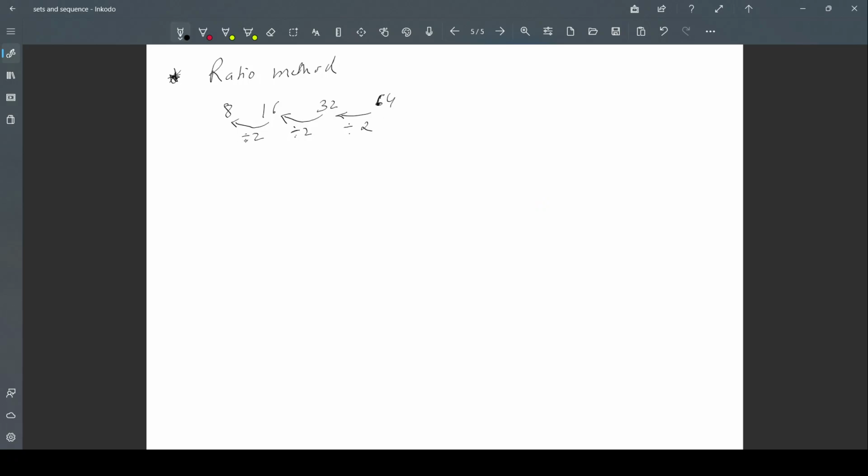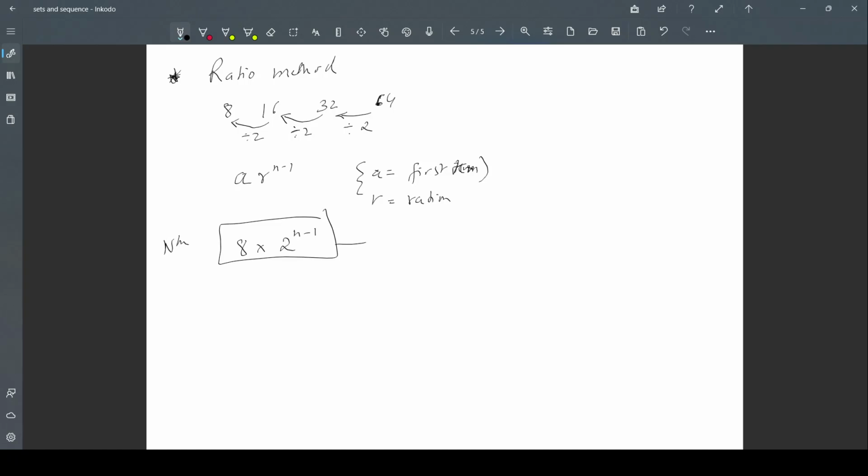So we'll be using a small ratio formula that you have to keep in mind. If the ratios are the same, then you have to use a into r to the power n minus 1, where a is the first term, as we did in the formula a plus (n minus 1) into d, and r is the ratio, or the division part. So how do we write it? a is 8, r is 2, and n minus 1. Got it? So this will be our final nth term.